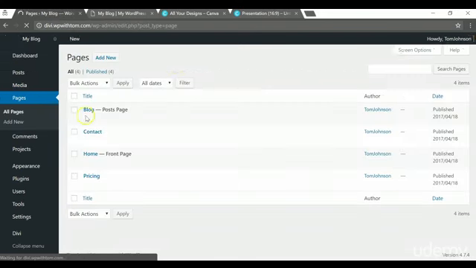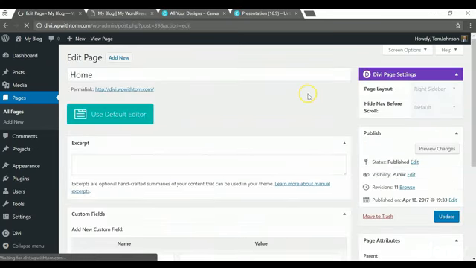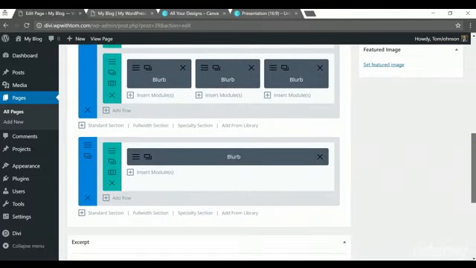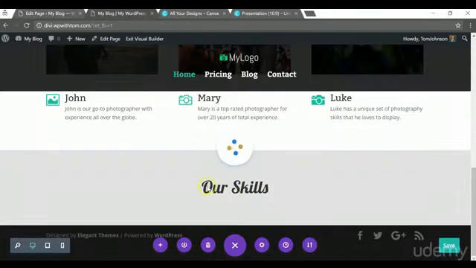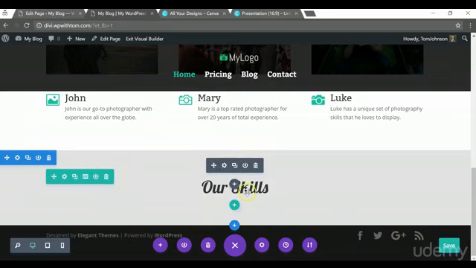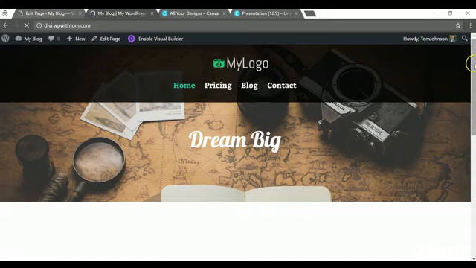And I'll go to where it says pages. And I'm going to get into how to edit a little bit here within the pages section. We'll just go to edit. And a lot of people don't necessarily like this these days because you can't see what's going on. But I've used it so much that I feel like I have a really good idea of what's going on here. So if you can see, this is the blue area for the section, and here's the row, and here's where the modules are. It's just like we had out here where we have this as the section, row, and then the modules here. So I'm just going to save it one more time just to be sure, and I'm going to exit. And now we'll see what it looks like.